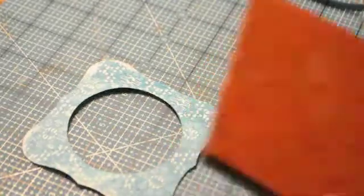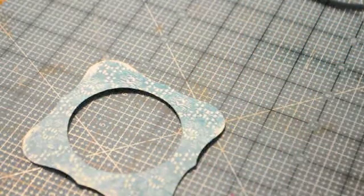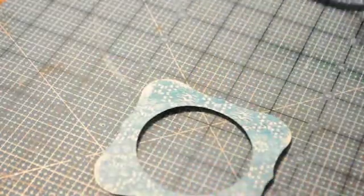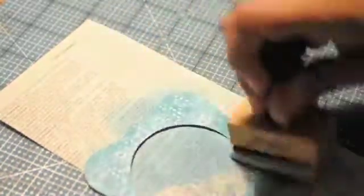And the challenge at Sugar Creek Hollow is to use some lace. So I'm using a lace background stamp, and I'll be using some actual lace on my card as well. So now we're going to take some broken china and rub it along the edge. Just like that. Kind of pounce a little bit.